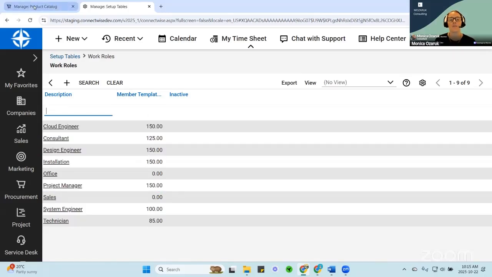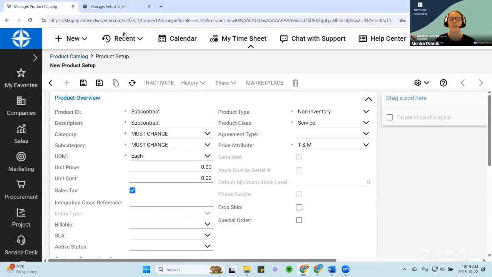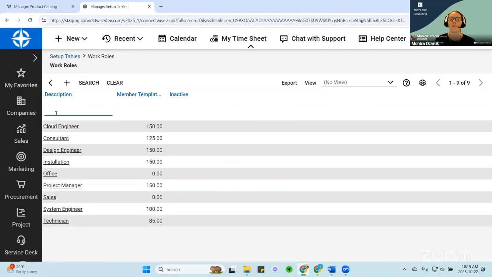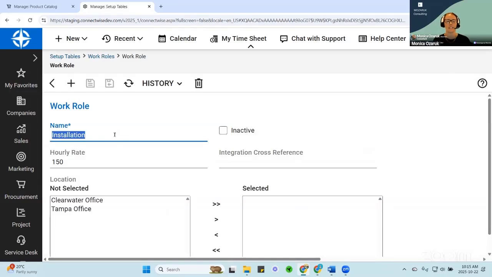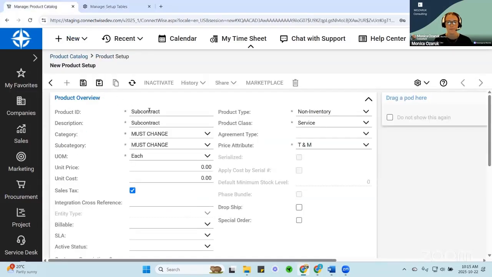And then when you build your product catalog, you would make your price the same. So we would take installation as a time and materials, and the unit price for this would be $150. This is going to help you for reporting a lot later, especially when it comes to anything to do with projects.